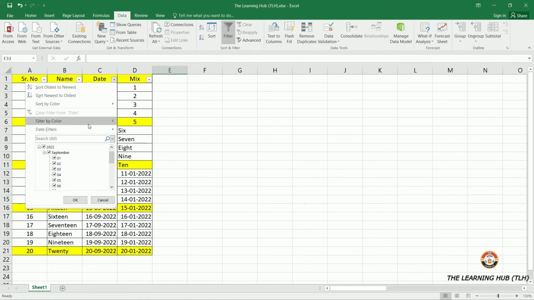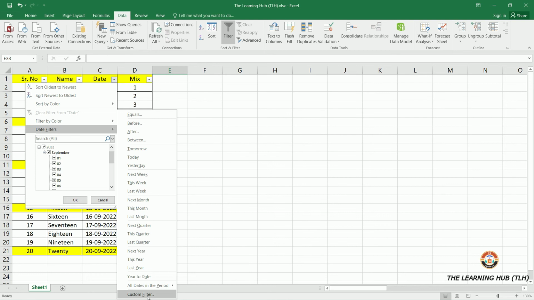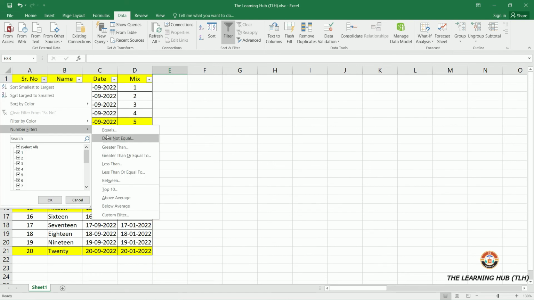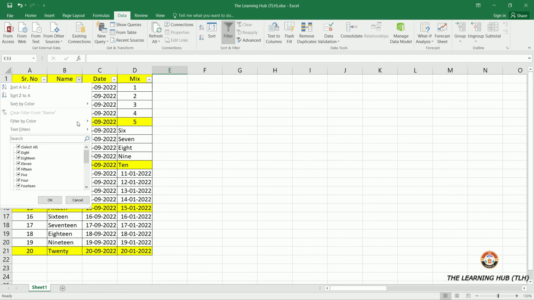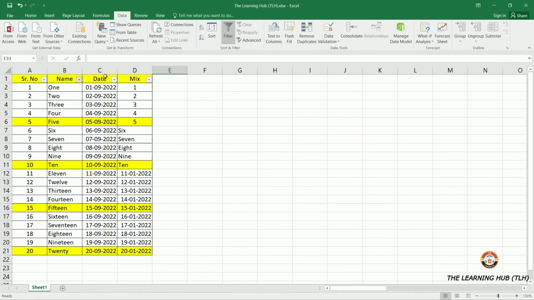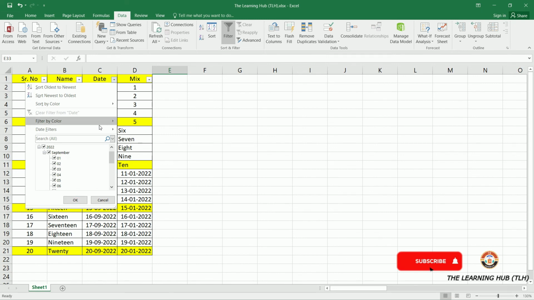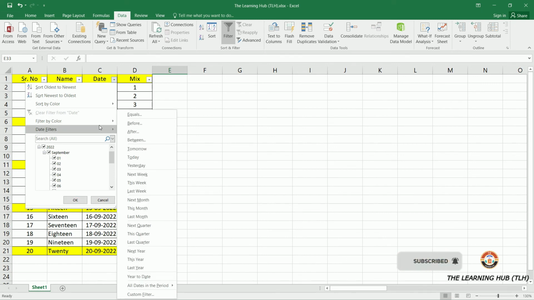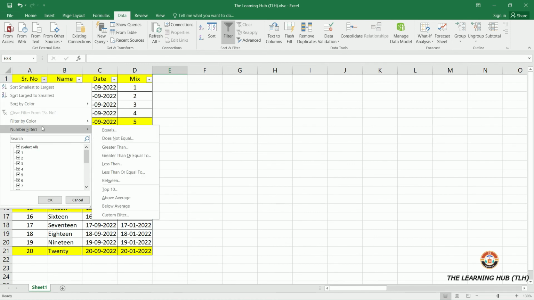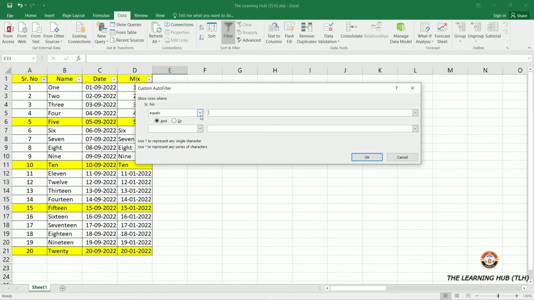And the last option you have is the custom filter. Whenever you click on any of the number filters, it has the same options. Then you go into the name filter or the text filter, it has the same options. Same applies to date filters as well. But whenever you don't find any option in this list and you want to choose by your choice, for example, here in the number filter you don't find does not contain, what you can do is click on the custom filter and here you can select more options of your choice. This list contains almost all the functions we have already covered, but if you want to select anything which is not in the pre-populated list, then you can click on the custom filter and select from here.